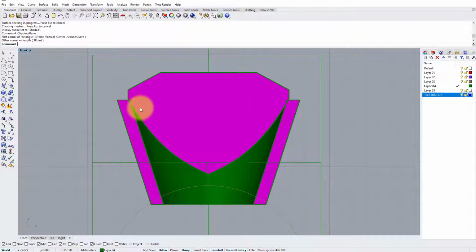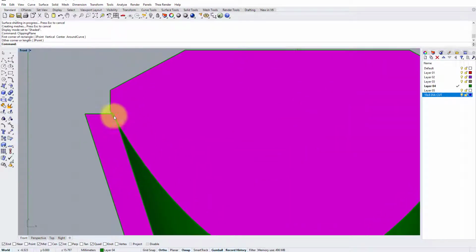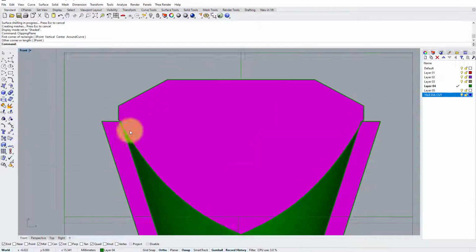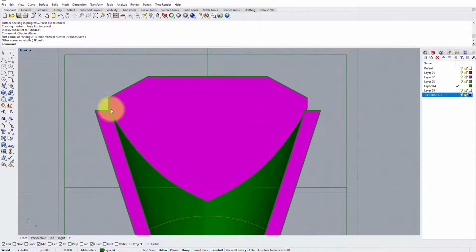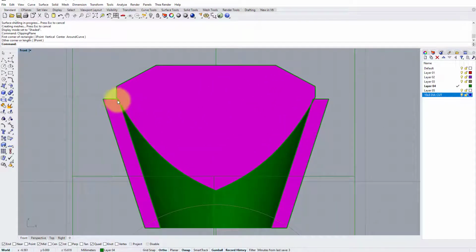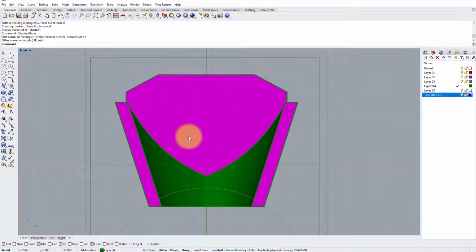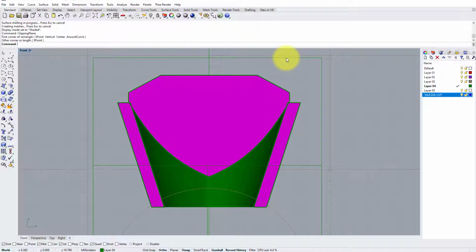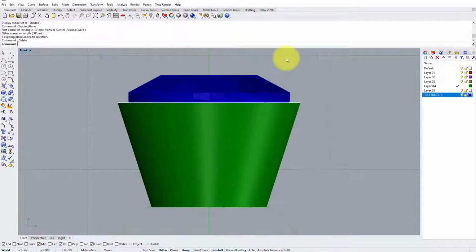And what I'm looking for is an intersection between the bezel wall and the pavilion of the stone, which is very, very slight and only just at the top, which is exactly what I've got here. So I know that when I come to burr my seat for this stone, I won't be taking forever to cut away into here to make this fit. And also, I won't be thinning out the wall to get the bezel to sit down low. So 17 degrees was clearly the right choice in this instance. So we can get rid of the clipping plane now.